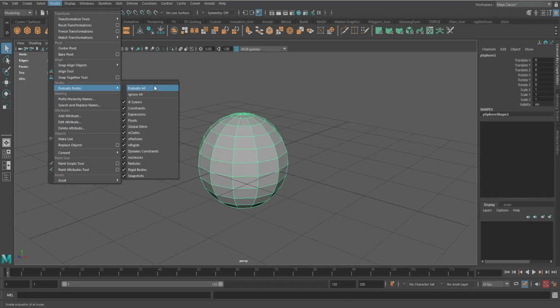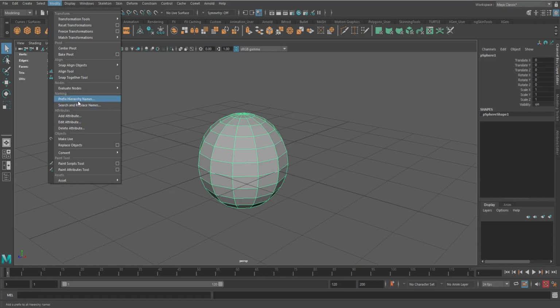This evaluate nodes is, a lot of this is basically used if you want to turn off a system so it's not getting evaluated, like any of this, like end cloth. A lot of it's used for IK. If you want to make any changes or anything like that, you basically turn that off and then turn evaluate all back on, and then you'll see that those evaluations come back to life.